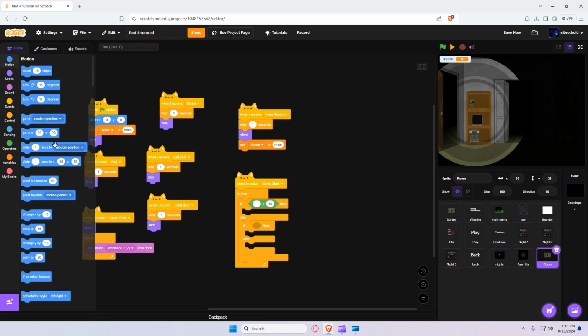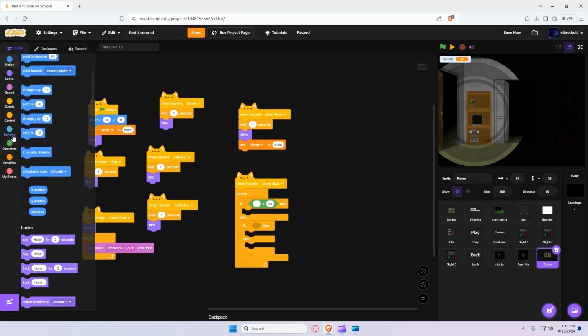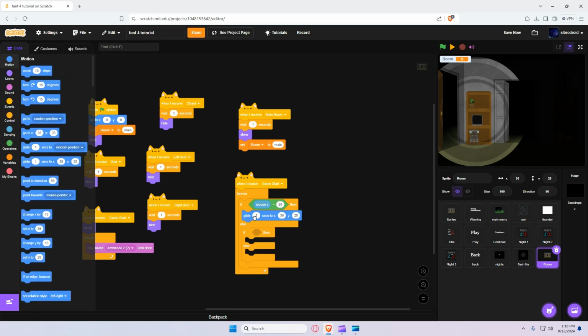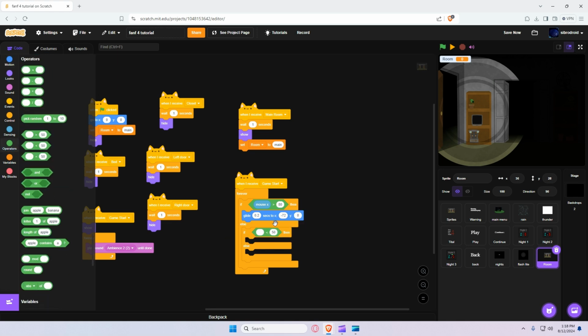If mouse X is greater than 80, glide 0.2 seconds to negative 72, y 0. What is 0? Okay. And then we do the less than sign, if mouse X is less than negative 80, glide 0.2 seconds to positive 72, else to 0, 0.